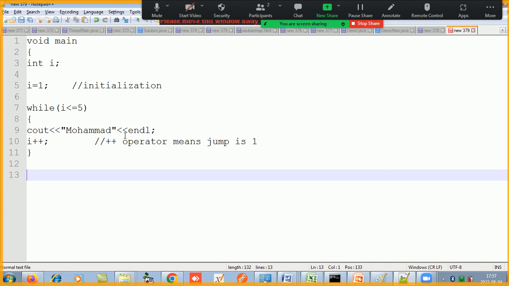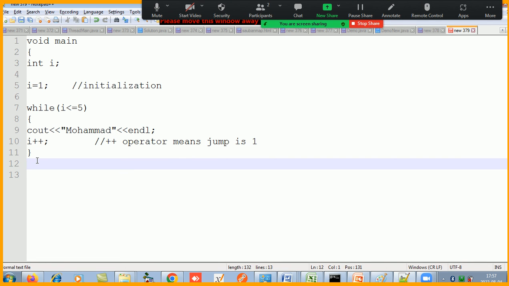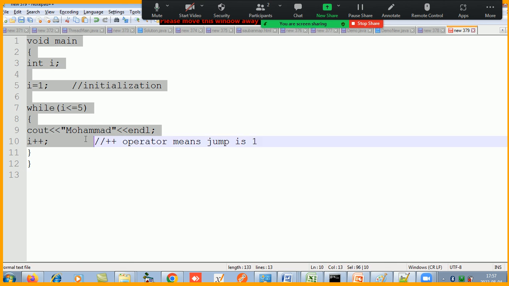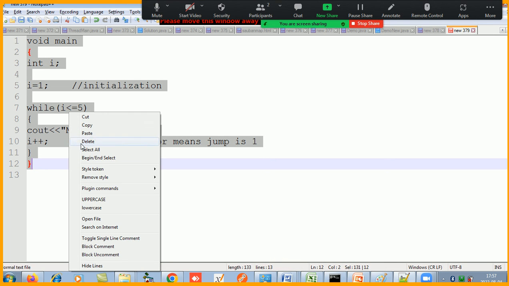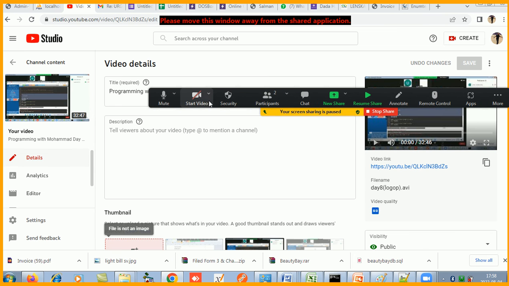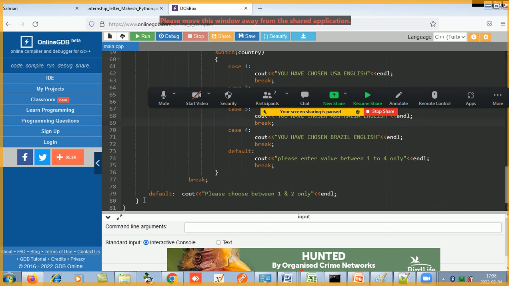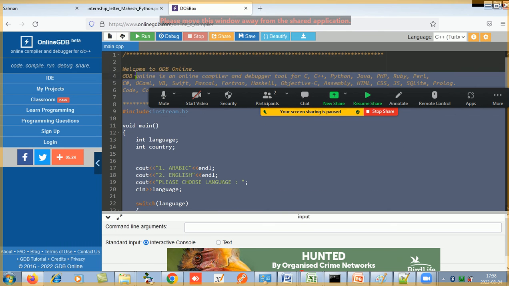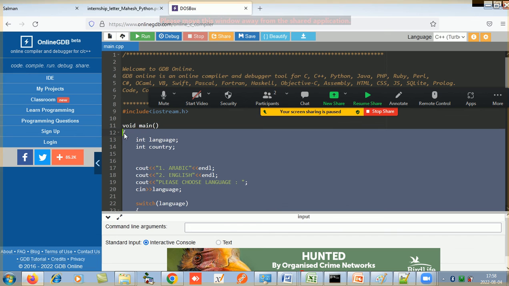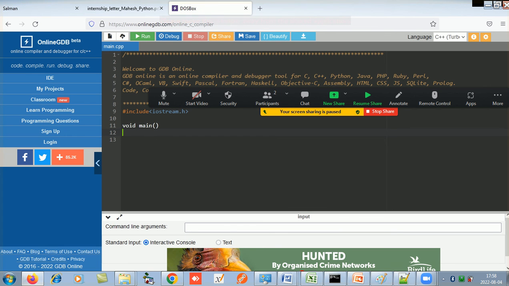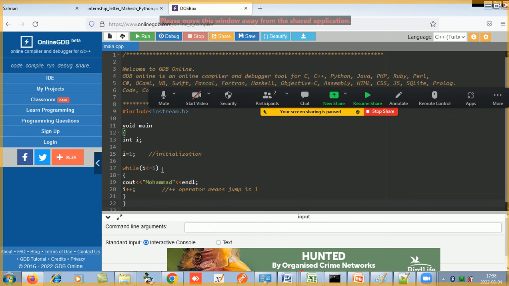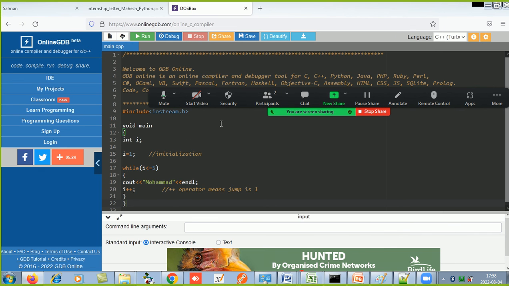So now when I run this code, you will see the output. I will show you. You see my screen? Yes. You see the code?